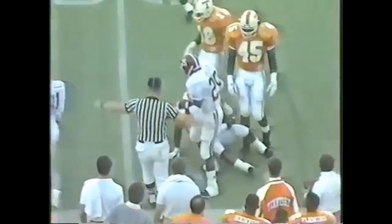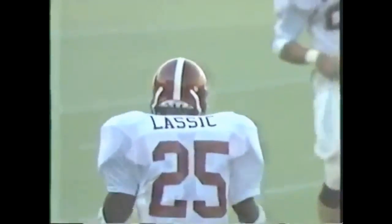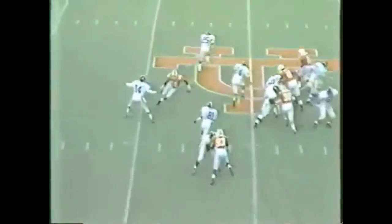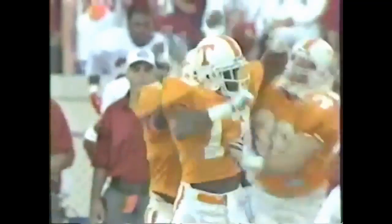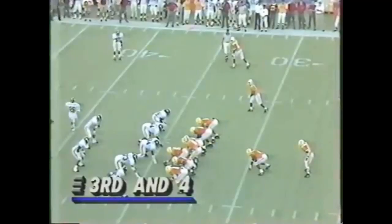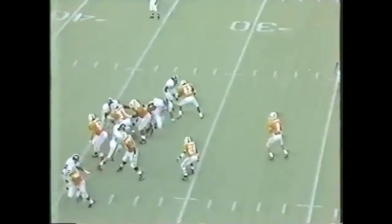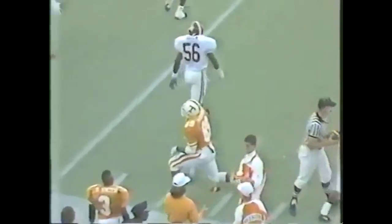Lassick has the first down. He crossed midfield. They'll mark him at the 49 of Tennessee. Two seconds left to get the play off, and they just do beat the play clock. It is shoveled off to Lamon Russell, and he's taken down behind the line of scrimmage by Dave Thomas. Play action on third down, man open, and it's through the hands of Vaughn Reeves, the tight end.